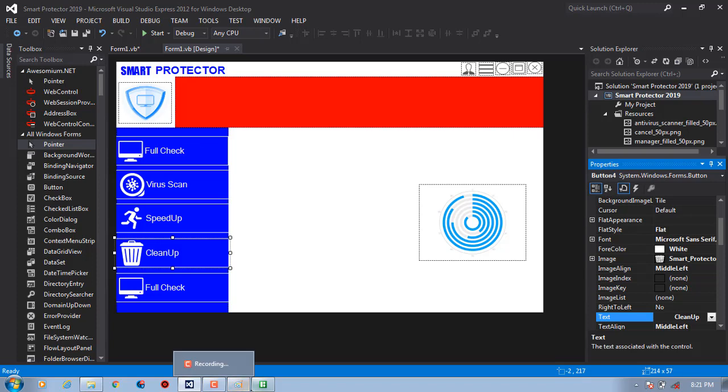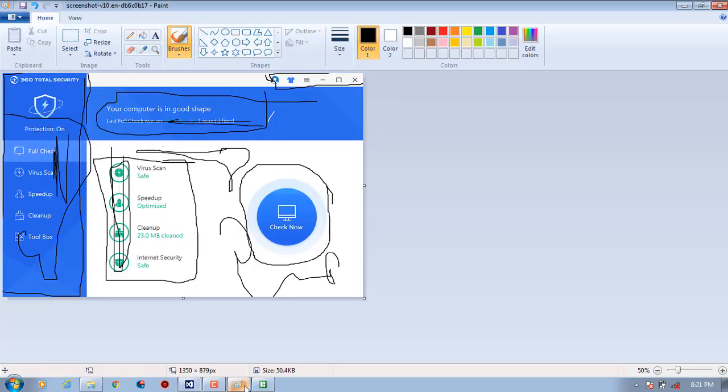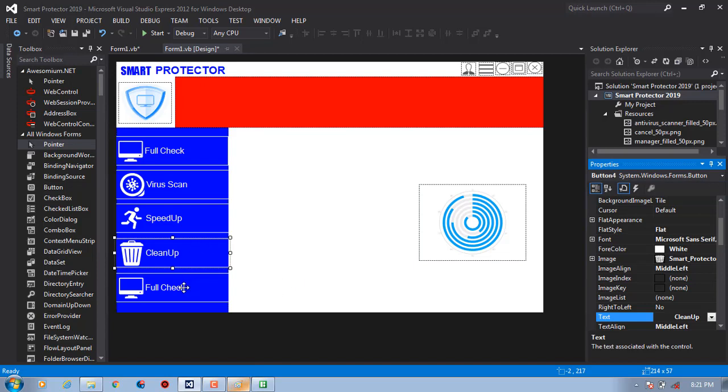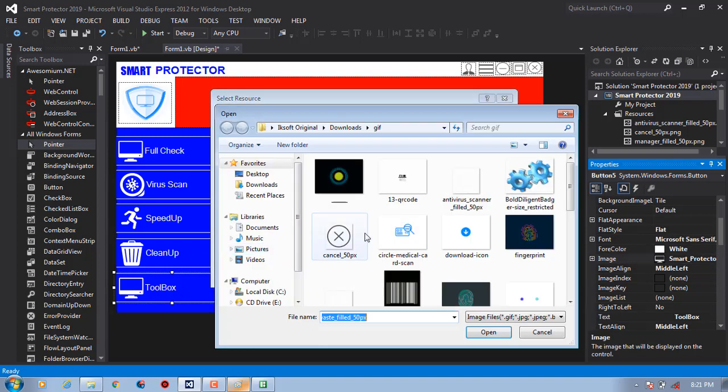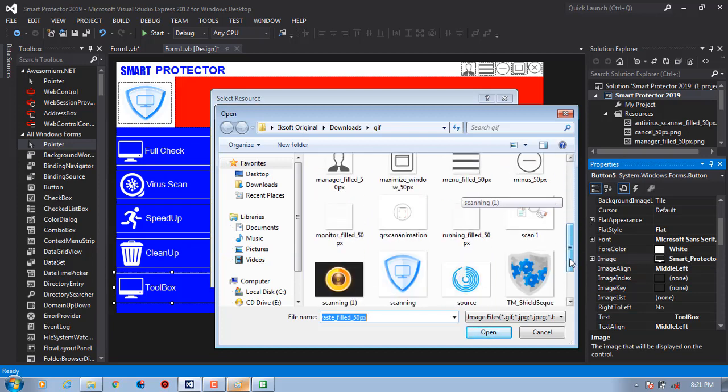Good. And then last but not the least, I think it is toolbox, right? Toolbox. So this is going to be my toolbox. Good. And then for the toolbox, I would just change the image resource to my settings.